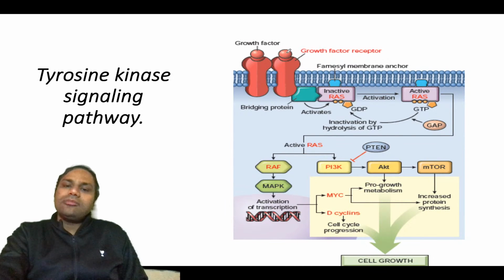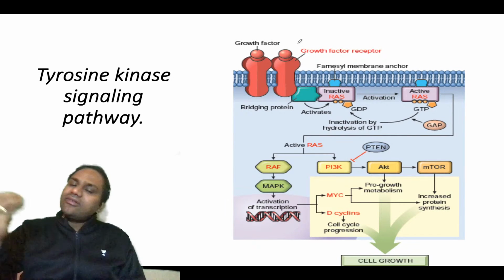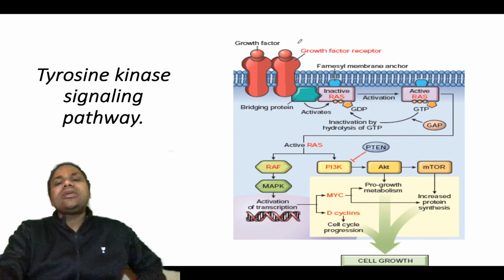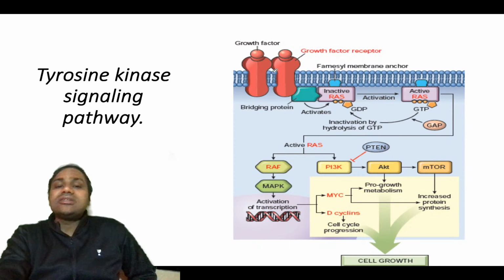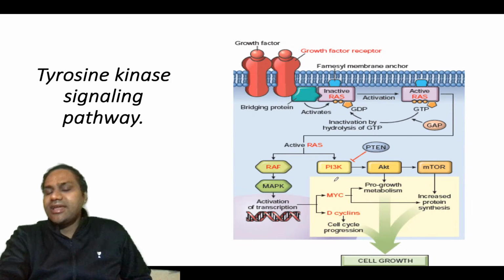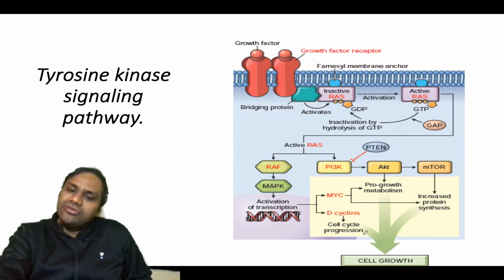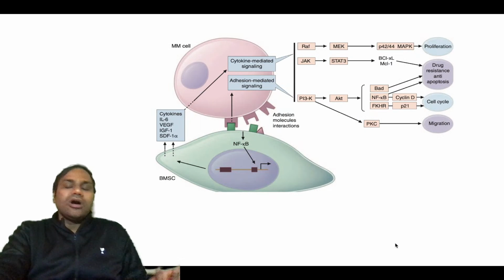So basically there can be a problem in the growth factor. The tumor is specifically making growth factors, continuously making them, and there is no shortage of growth factor, so there will be regular activation of these growth receptors. There can be a mutation in these growth receptors. There can be mutation in the downstream pathways, like mutation in the RAS pathway, the RAF pathway, the PI3K-AKT pathway. So mutation in all these pathways will continue this cycle and hence be responsible for the cell growth. The same thing happens in multiple myeloma.